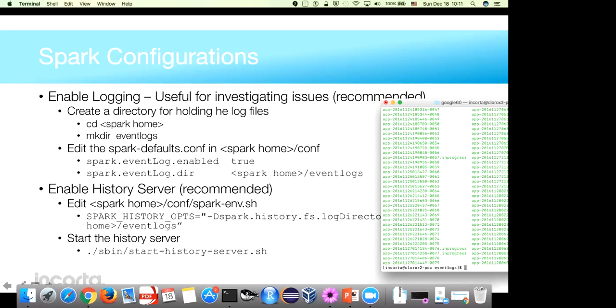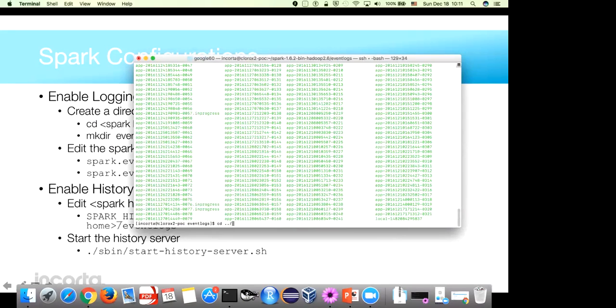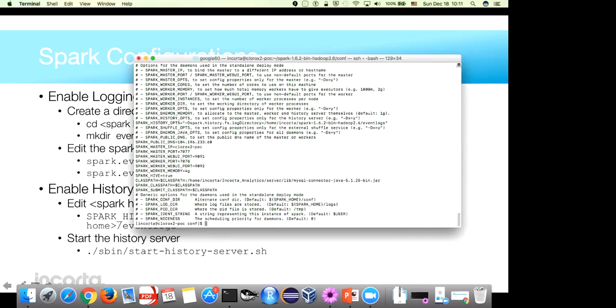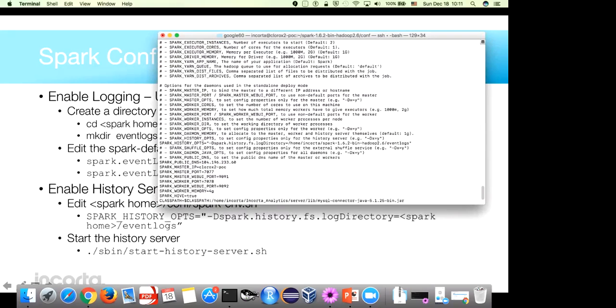To enable the history server, what you need to do is go back to the conf directory and edit this file. You can see what I have here, right? This line basically tells Spark where to put the historical log information.